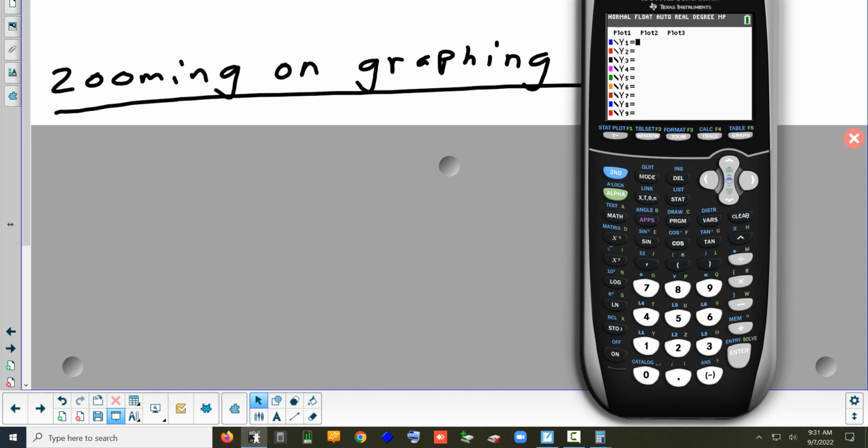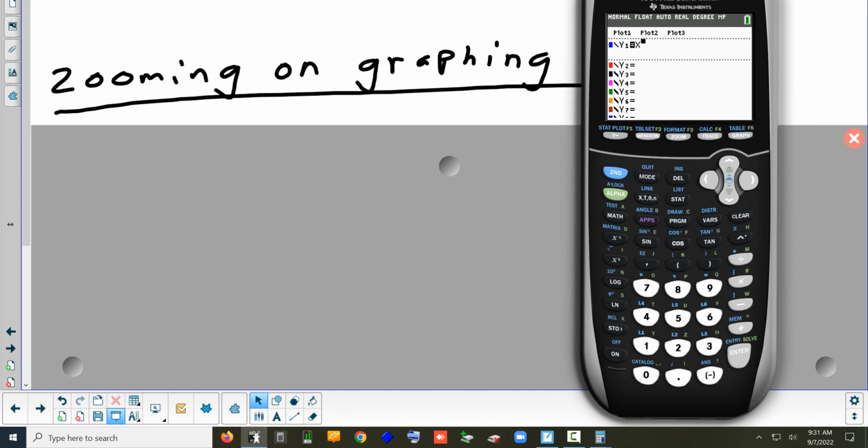Okay. So what we want to do is type in x squared plus 10. To type in an x, it's the button right next to alpha. It has x comma t comma theta. So that's how you type in an x. Now there's two ways to do squared. I want to show you one way that'll work for any exponent, but there is a button specifically for squaring things. But this is how you could do it no matter what the exponent was.